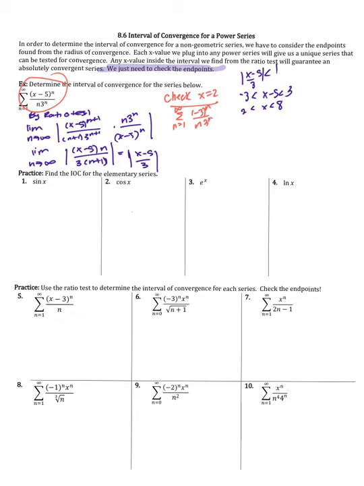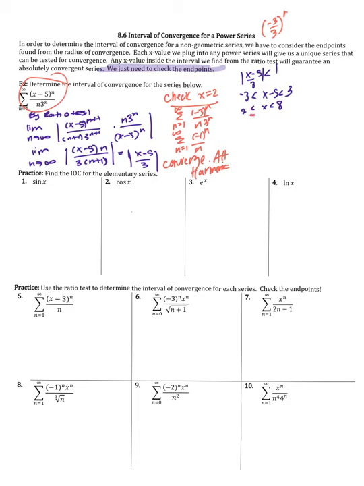And what you should notice is that the -3 to the n in the numerator and the 3 to the n in the denominator are going to simplify. That's going to just become -1 to the power of n. So this series is equal to the sum of -1 to the power of n over n. And that series, we know, converges because it is the alternating harmonic series. And you don't have to show any proof for that. You can just say that it converges because it's the alternating harmonic series.